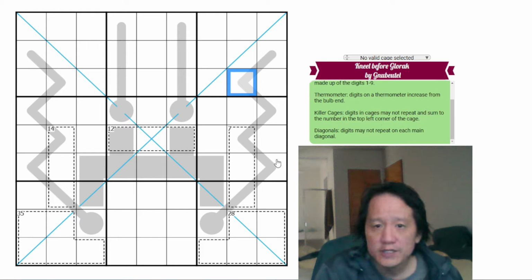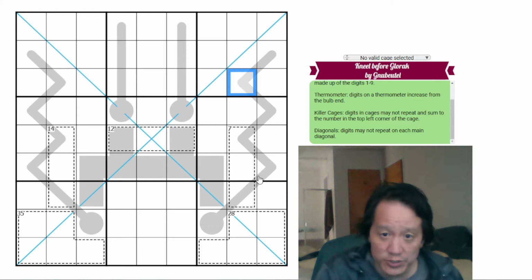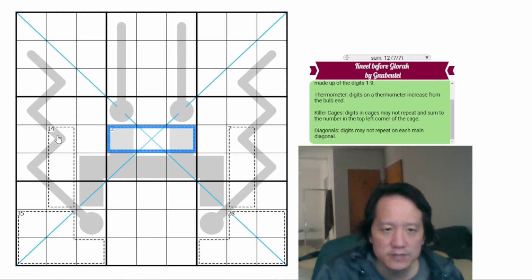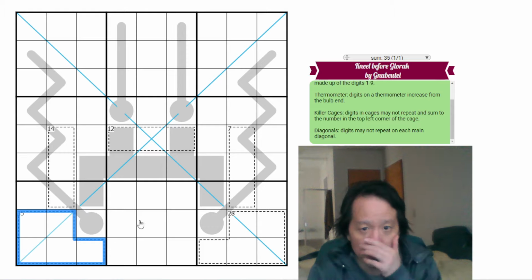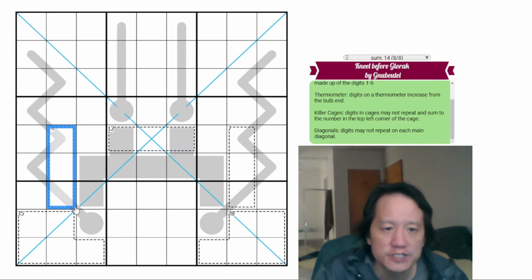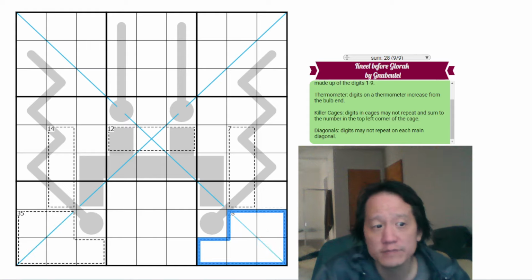Killer cages. Digits in cages may not repeat and sum to the number in the top left corner of the cage. We didn't really need to say they don't have to repeat, because of normal Sudoku rules, you know that they can't repeat. Anyways, these three digits add up to 7, these three digits add up to 12, these three digits add up to 14, these 5 digits add up to 35, and these 5 digits add up to 28. Pretty simple.